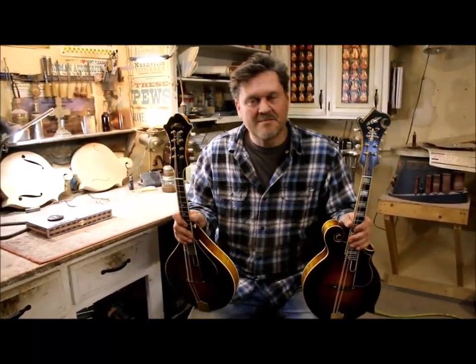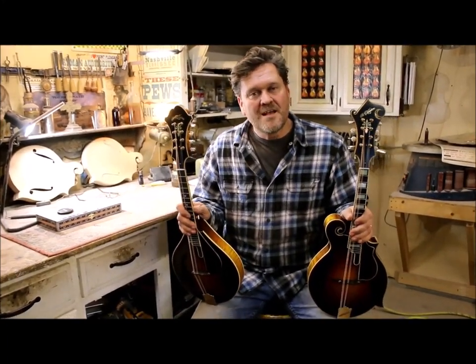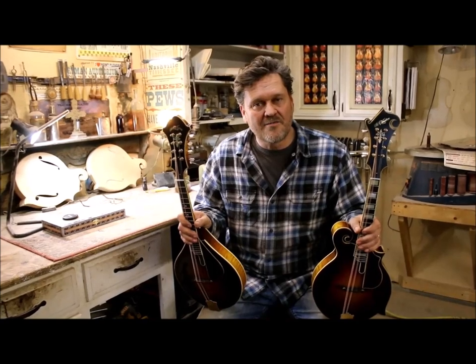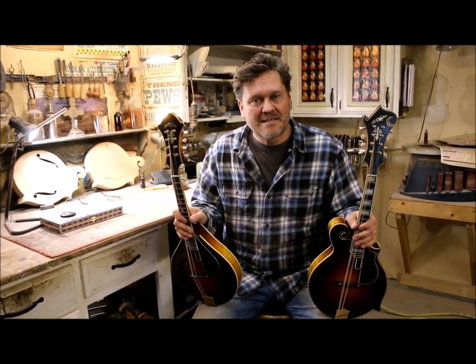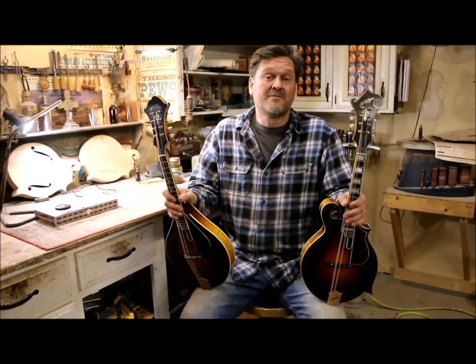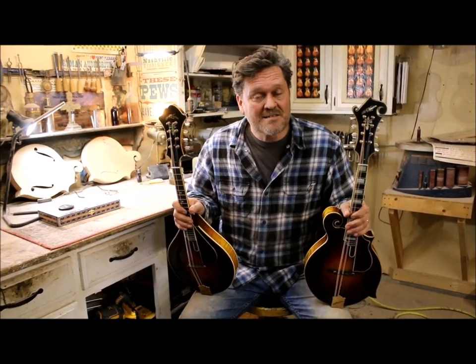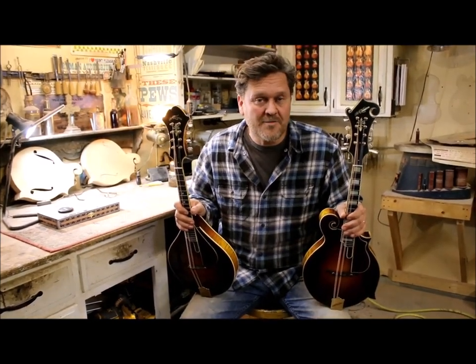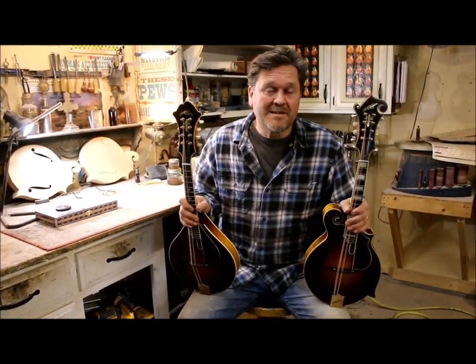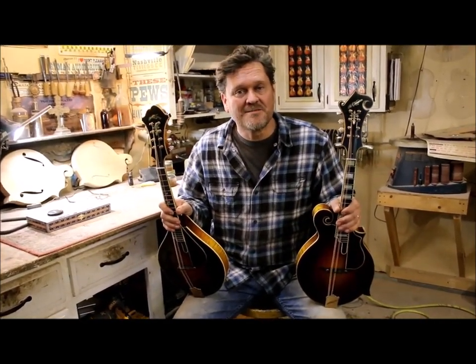All right, you are getting ready to hear Danny Roberts play both of these instruments, and you'll be able to hear the comparisons of the two, and about the chops and the picking and all of that. You'll be able to see that there's really not that big of a difference, if there's any difference at all, in the sound of these mandolins. But that is discretionary. Some people will hear a difference, some people won't. But it'll be very interesting just to hear the comparisons anyway. So enjoy.